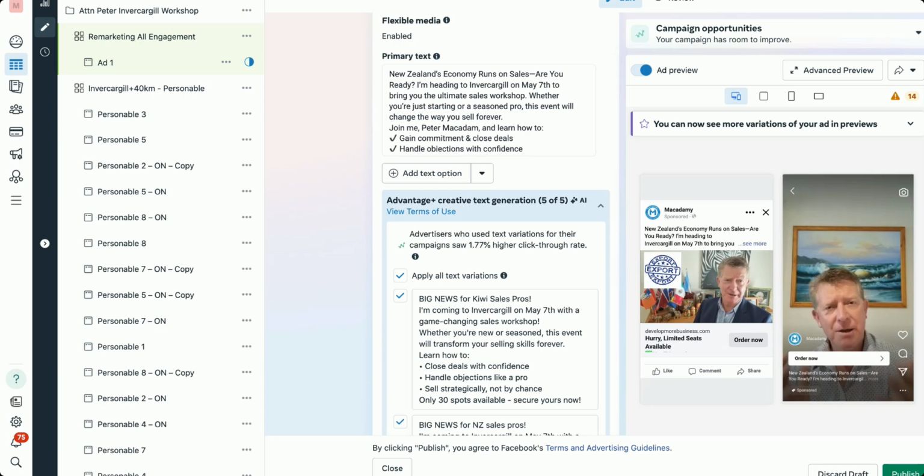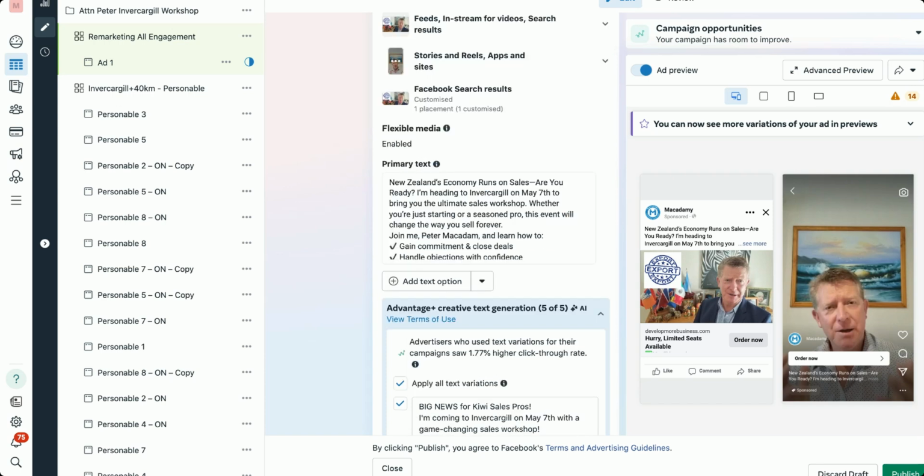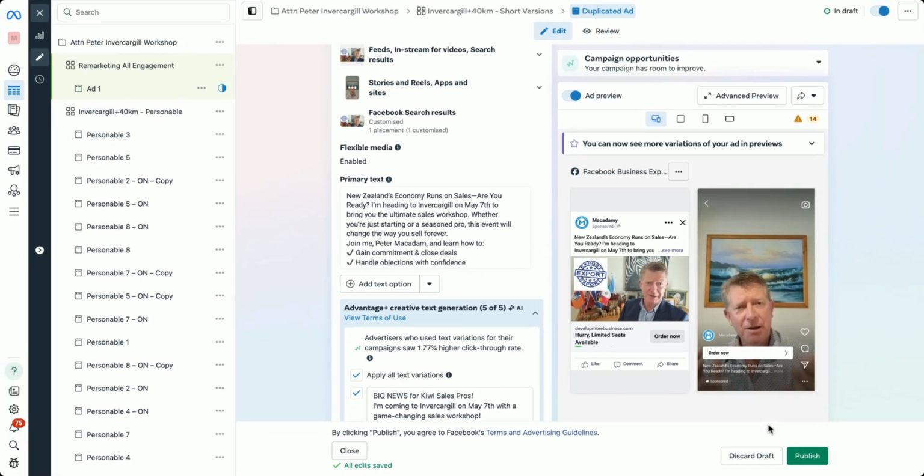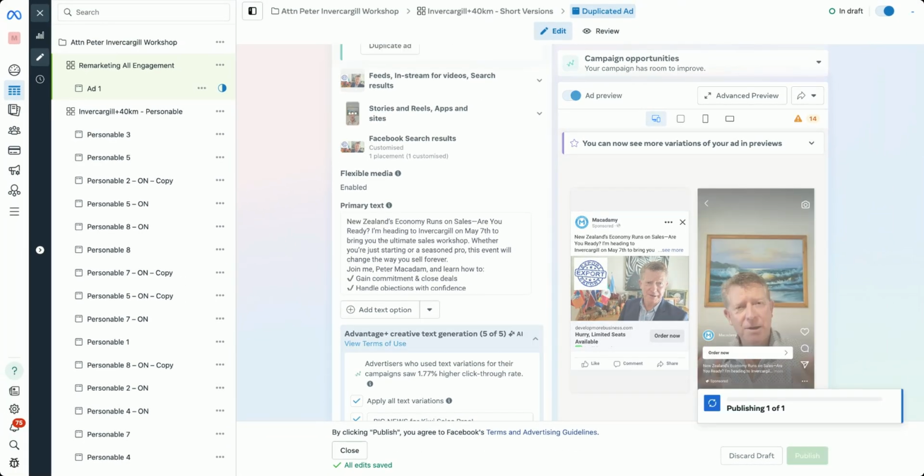This is a great option if you are seeing good success with some of your ads. You're getting good engagement, you're getting a good number of leads and sales, and you want to test and see if it is the ad copy or the creative that is having the most success with it. So give that a try, and don't forget as well to hit the publish button at the end to make sure that your ad actually gets turned on.